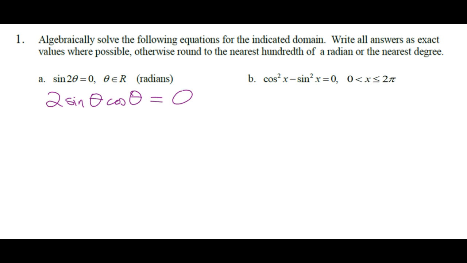So the idea is we can use identities to simplify the equation. Well, how is that simpler? Well, it's easy. You've got three things multiplied together to give you 0. So the 2 can't be 0. So either sine theta is 0 or cos theta is 0. Okay? So then we say either sine theta is 0 or cos theta is equal to 0. And we should kind of know these, right? Because they come in as the restrictions on domains for secant and cosecant and all that good stuff. So if sine theta is equal to 0, then theta is equal to n pi.